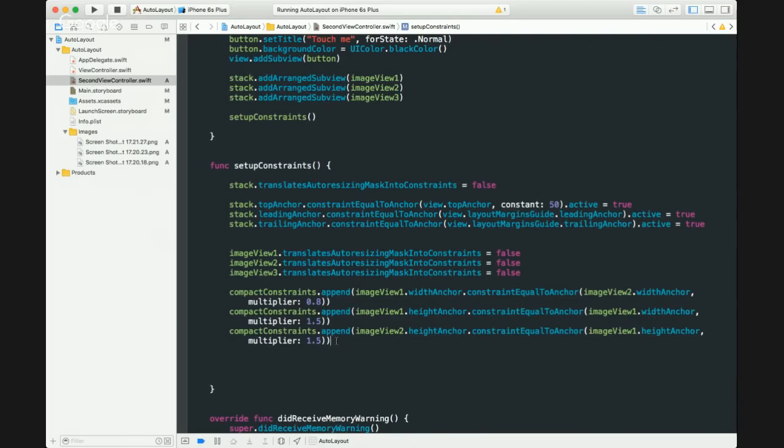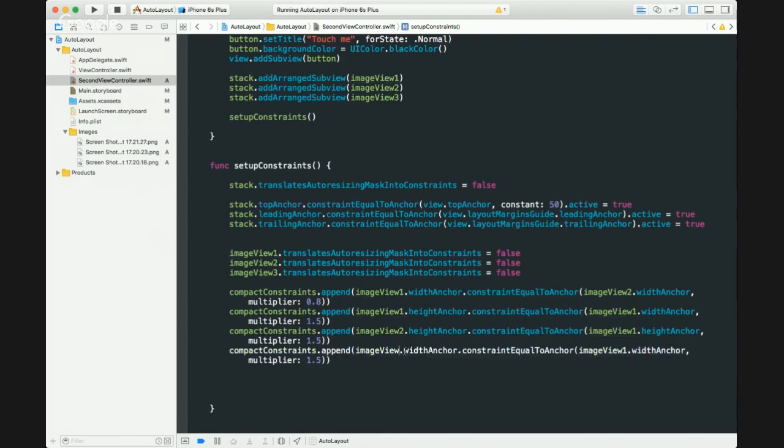And now let's just copy that again. This time let's use image view 3, its width anchor, and let's constrain that to image view 2 and its width anchor. Let's use 0.65, something like that.